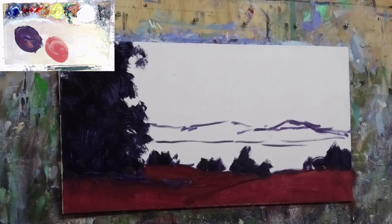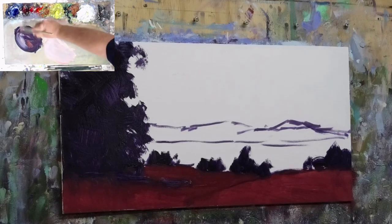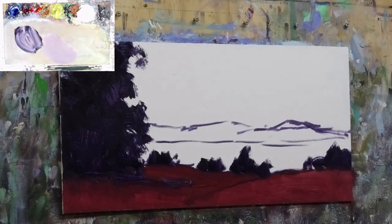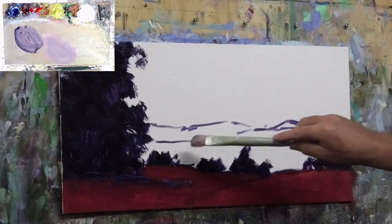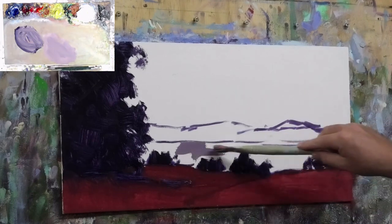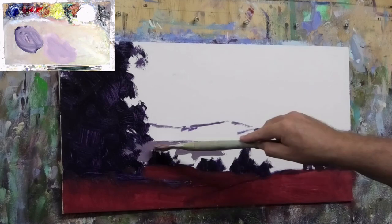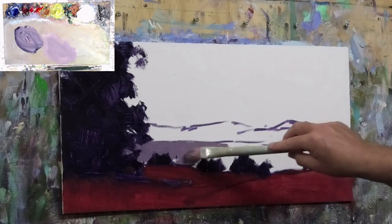Give that brush a little bit of a clean, and now we can add white into this. We'll just grey that back a bit. A combination of that dark shadow tone and the warm earthy tone for the field gives this nice mauve colour now. This could work or it could not - if it doesn't work we just paint over it later on. But it's definitely a lot lighter in value than everything in the foreground here, so it should give us a feeling of depth.